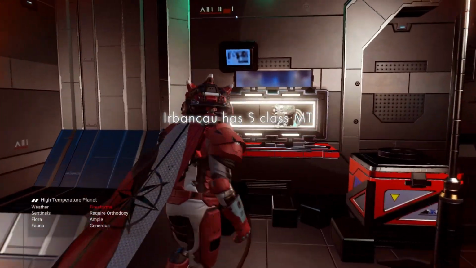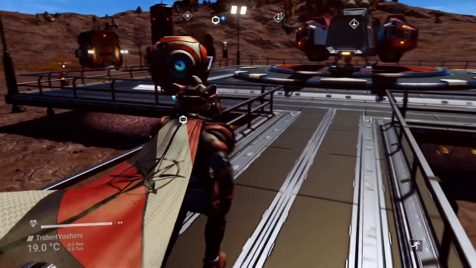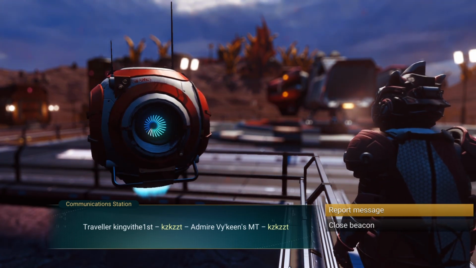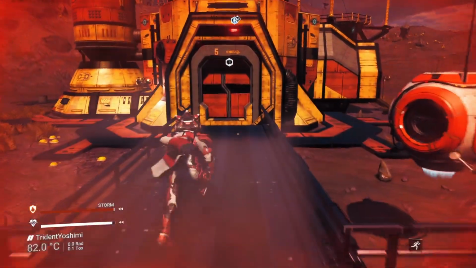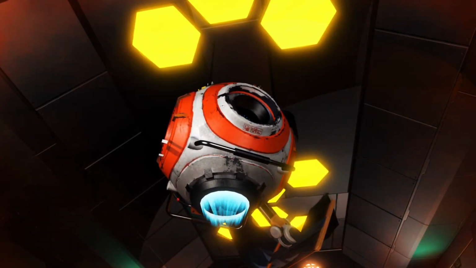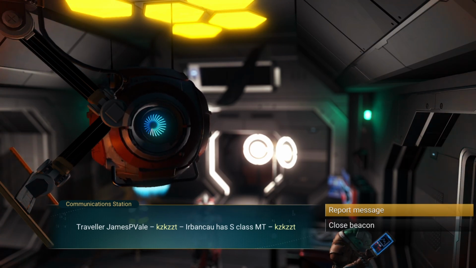So there's the cabinet there. You can see that it's not actually an S-class cabinet. And this is what made me think, hold on, I don't think it's actually the cabinet. If you check this comms ball out here, it just says, that's a lovely admire the Viking multi-tool. But there is actually another comms ball that sometimes spawns inside of the miner settlement. It's not always there. I saw a different message pop up when I walked in here. Look, there's a comms ball on the ceiling right here. And if you read this one, it actually says, there we go, Incubaku has the S-class multi-tool. Banku, or something like that.